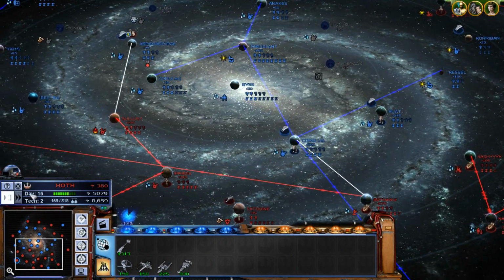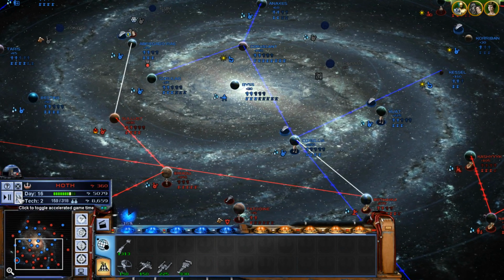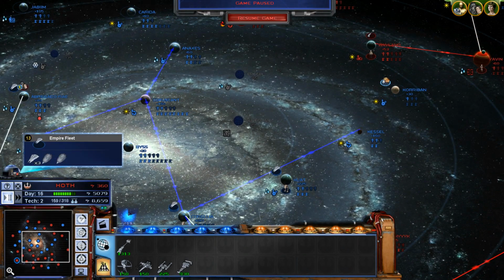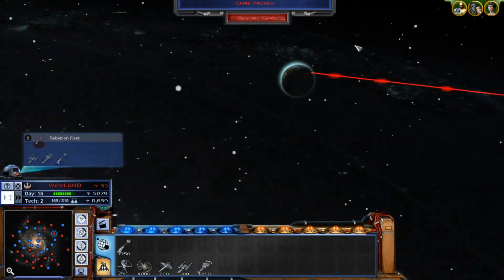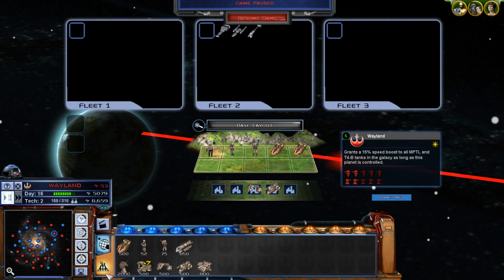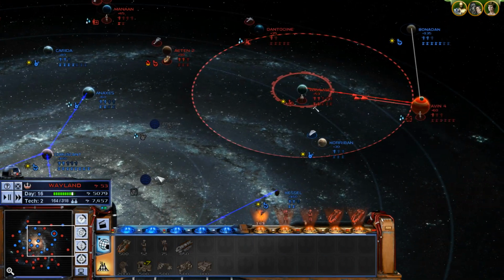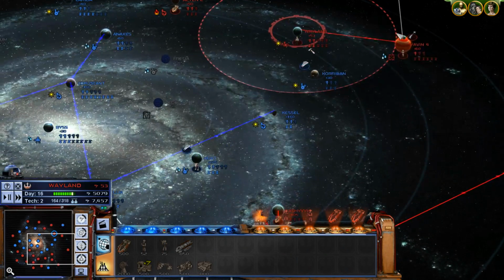Where are they sending them to? Sir, I have a feeling that's going to be hitting us somewhere. Oh, that's going to be hitting Wayland, isn't it? Here, get a few enlisting soldiers. Yeah, it's definitely gonna be hitting Wayland. Here, I'm sending you guys back to Yavin 4. Just in case.